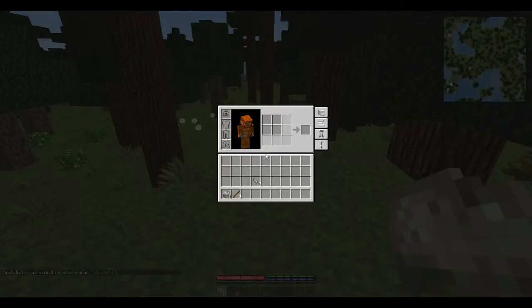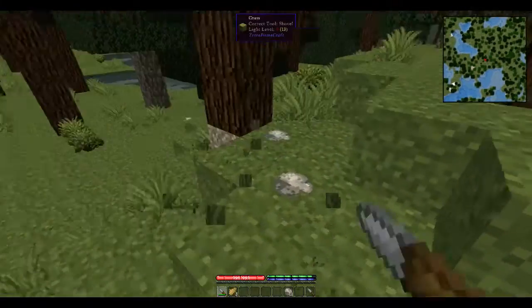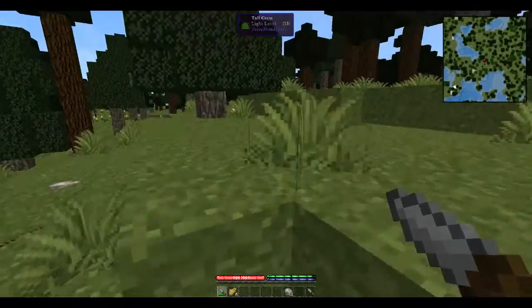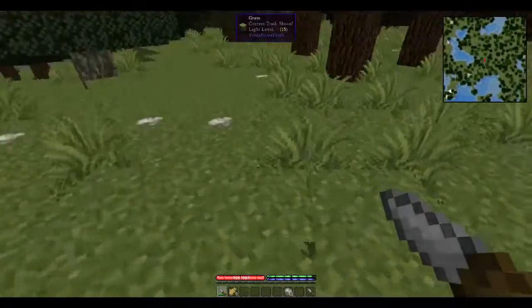Hit E to exit, hit E again to open your crafting space. Put those two knife blades up there, put your two sticks up there and get yourself two knives, all right? These are going to be very important because our survival is going to depend very much on these knives. Now you'll see when I cut grass with the knife, I get some straw. This is very important. Straw is used for a number of things.